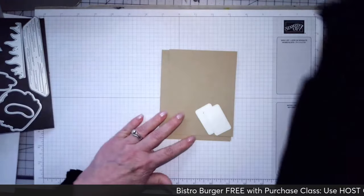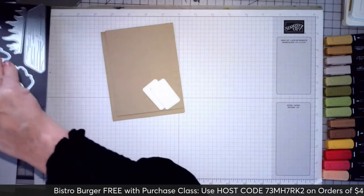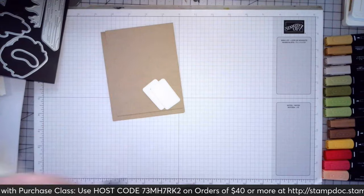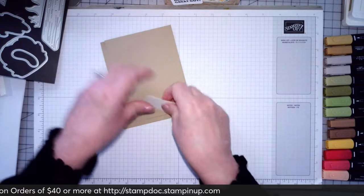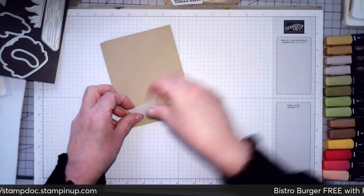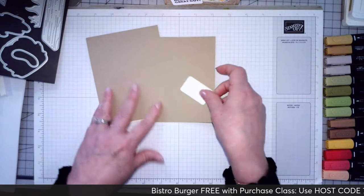Okay. So this is what we need for that card. And I'm trying to find my sample real quick because I always like to have that. I'll show you what our end result's going to look like, and I'm just going to put it there so I have it to see. All right. So you can see the die cuts were in that package. And again, I'm only making one of the cards, but you will get enough to make two.